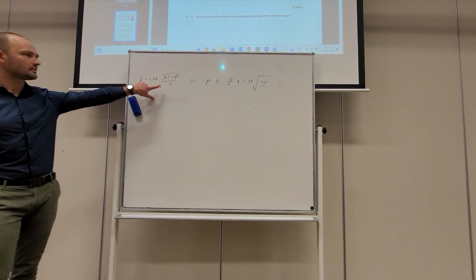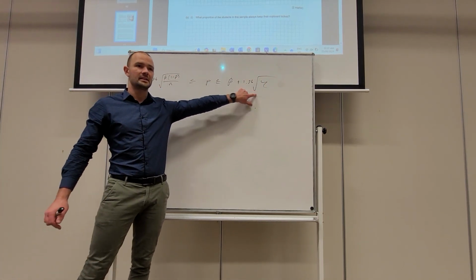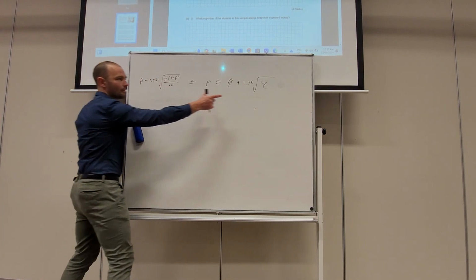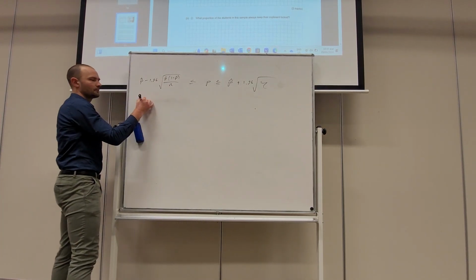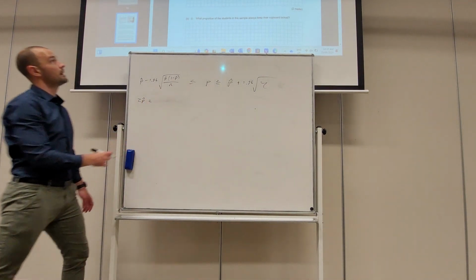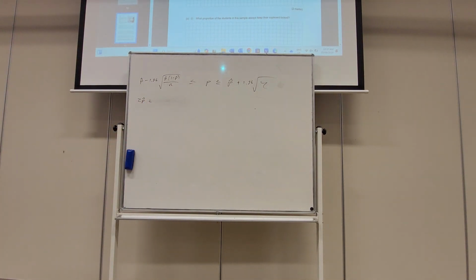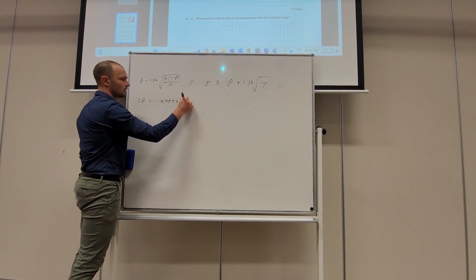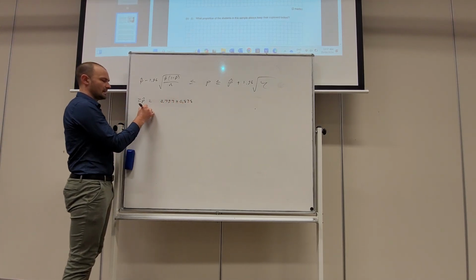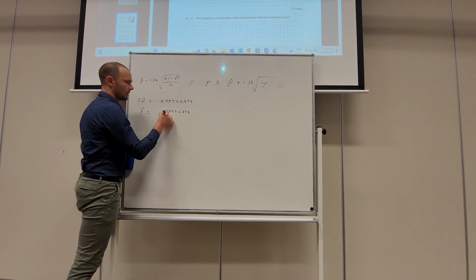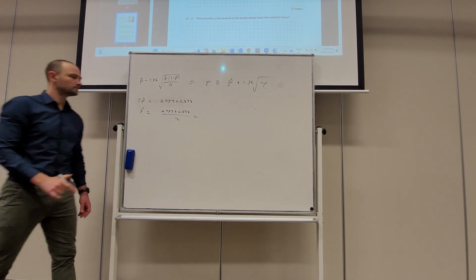If we add the lower boundary and the upper boundary together, that part and that part are going to cancel, so we'll be left with 2p hat equals the lower boundary plus the upper boundary. So that's 0.797 plus 0.878, and then we can find p hat by dividing by 2. That's probably the best, simplest way to think about it.